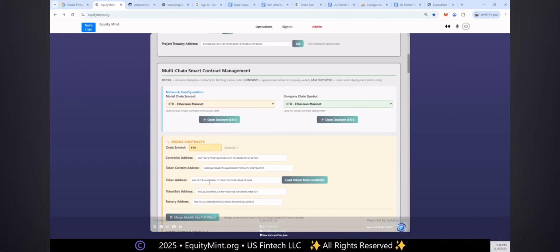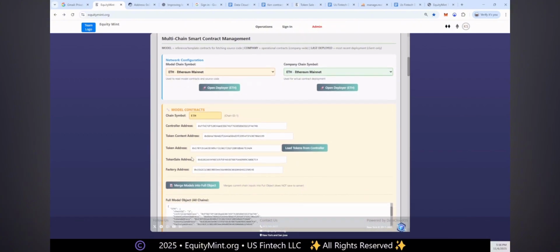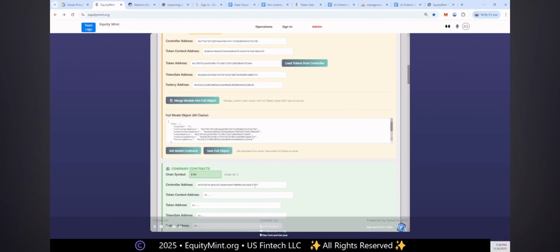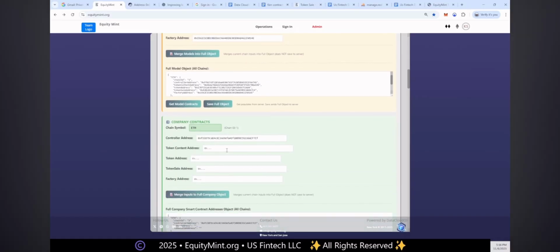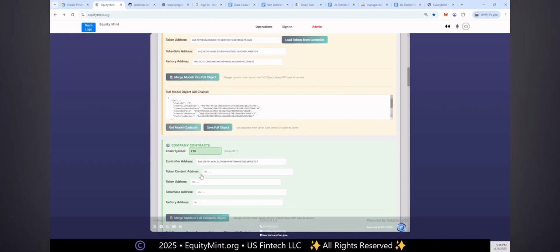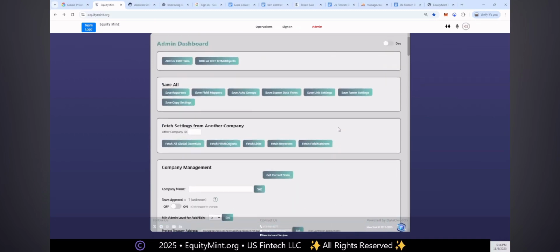Among them are setting the models that the whole platform is going to use, and merging the models into a full object chain and saving that object, and then going into the deployer to actually take the newest code and turn it into deployed live code, live on-chain smart contracts that we then can make our models saved and then make deployed company contracts based on, if we want to even make a utility token, which we will show you later. But this platform itself is designed to be used as an RWA tokenization platform.